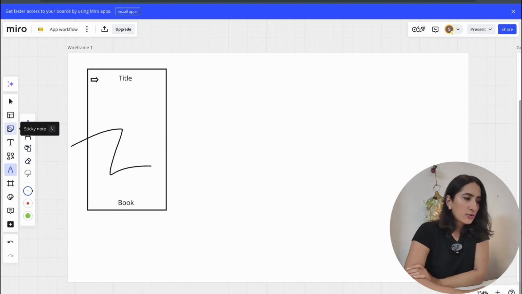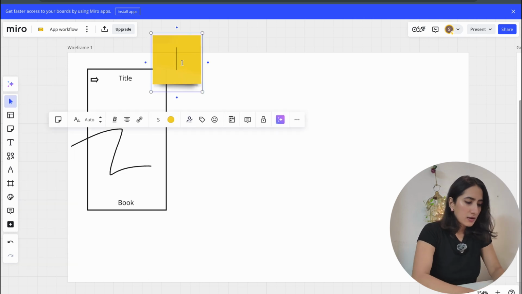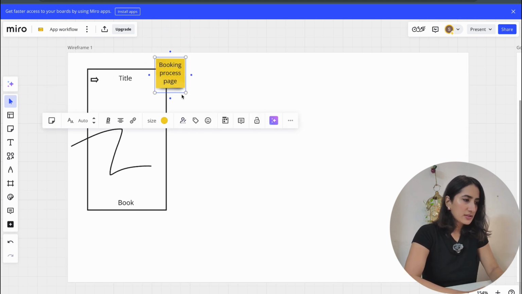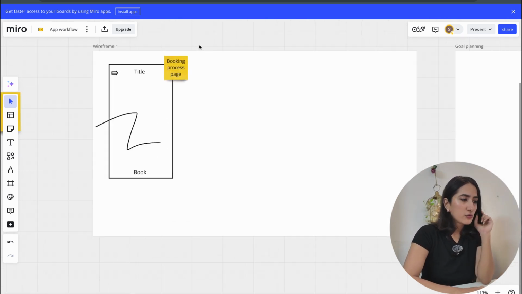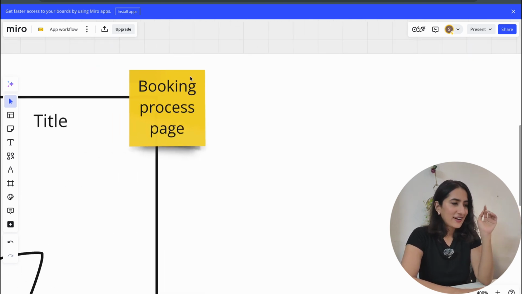Another great one is, let's say I don't want to disturb this certain design, but I want to put a note here. For example, I want to put some emphasis on this page will help in the booking process. So there's a note here, which is not a part of the wireframe itself, but I want people to see it when they are browsing through this certain frame. They can see this sticky note. You can zoom in, you can zoom out, and it's endless. You can keep zooming in and add more objects here as well.